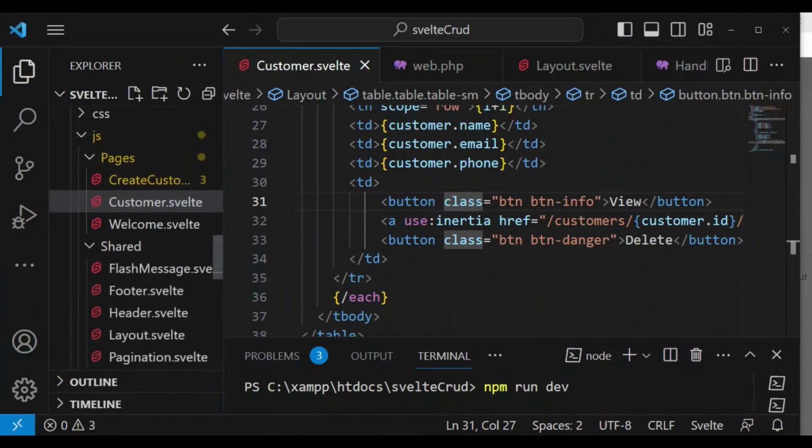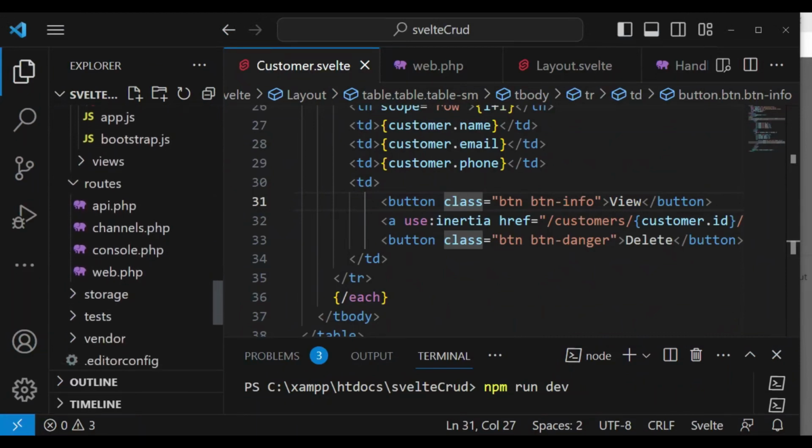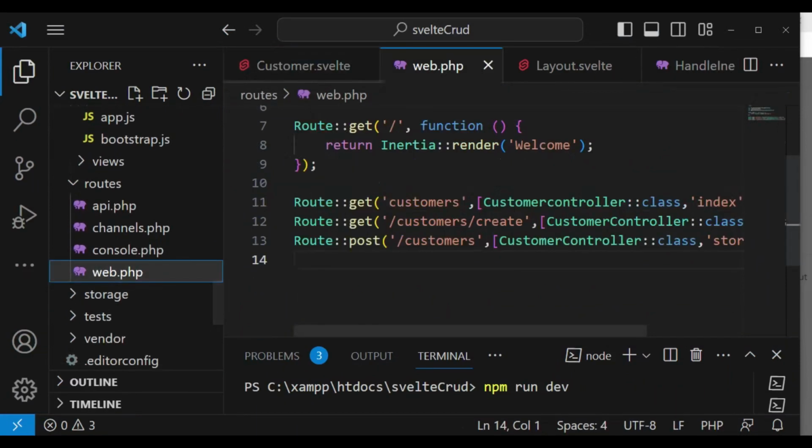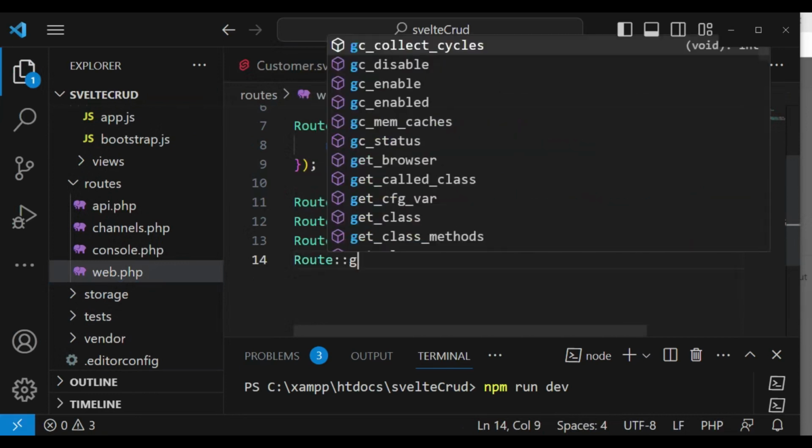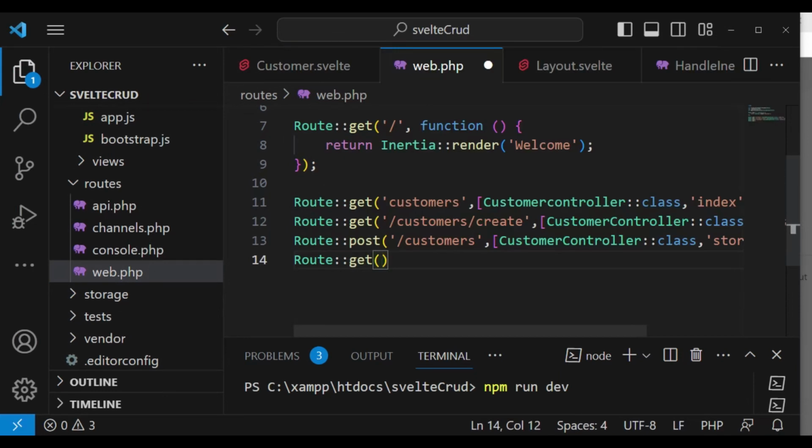So we will go to web.php. Here, we are going to have a route get, and this route we have it as customers, and using route model binding I can pass in the ID of the customer as customer.